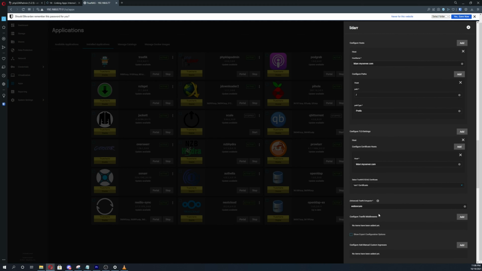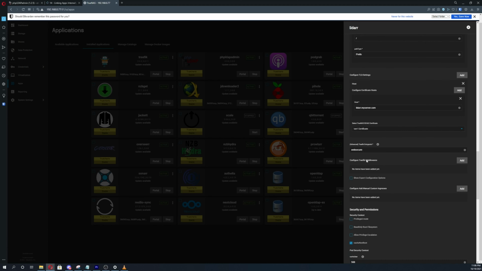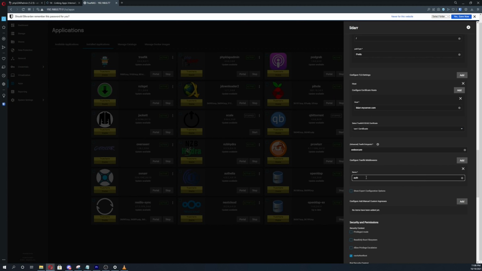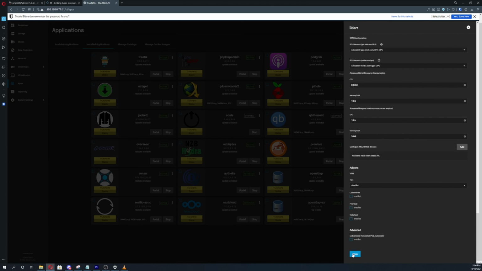Click your cert, and then this is the only thing that we're actually going to be changing. This is the part that matters. Configure Traefik middlewares. Remember that name that I had you type in? Auth. So it's just auth. That's what I typed in, and you could have named it anything that you want. So after typing that in, that's all you have to do. Come down here, click save.